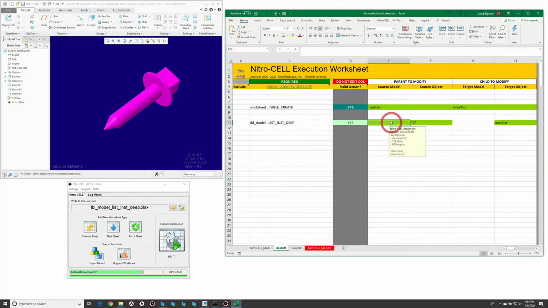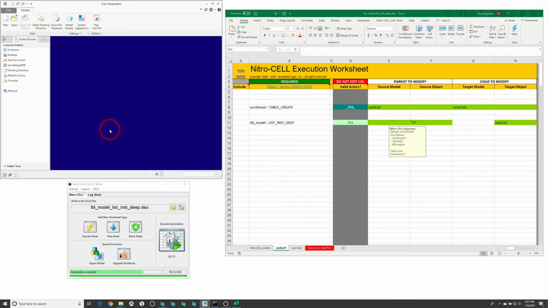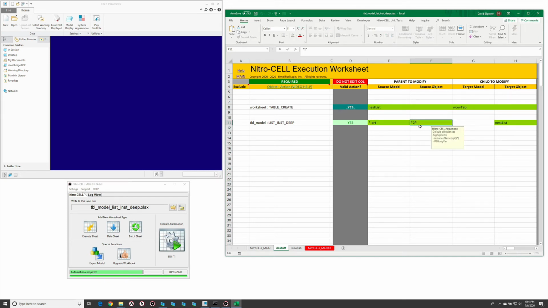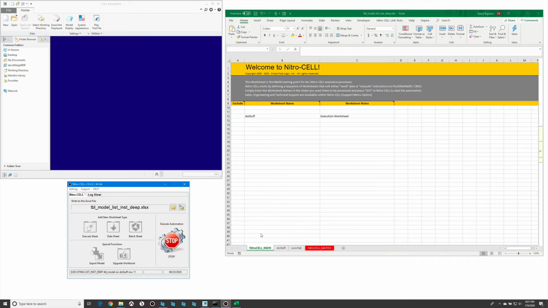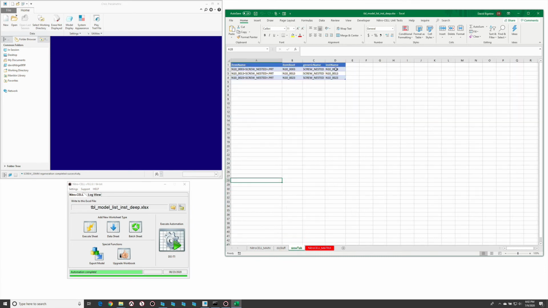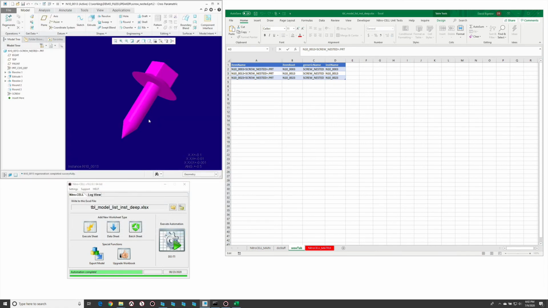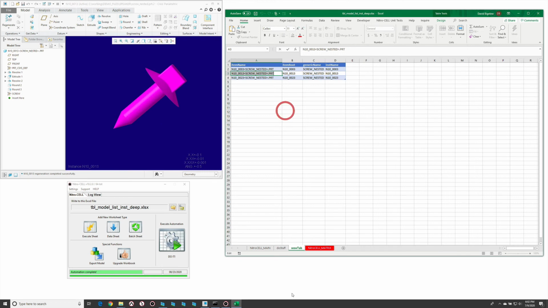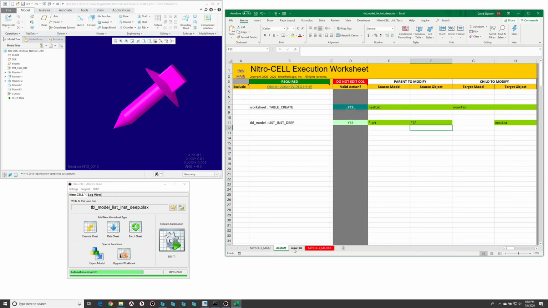Another option here is, if we didn't want to take the active model, let's say we just had it in session. So if we look, we see that we have that model in session right now. It says star.prt, any star.prt, and I'll change this to 3, just so we have a comparison. You'll notice that it's doing all that in memory. And when it's finished, here's the models and the addresses for what's out there. So if we click on this and say open, give it the full qualified path to what we're looking for, there it is. So you can, of course, use a table for this also.